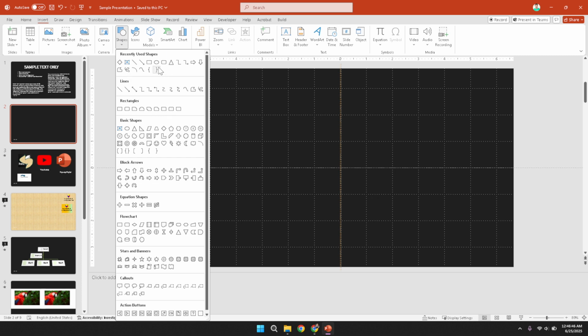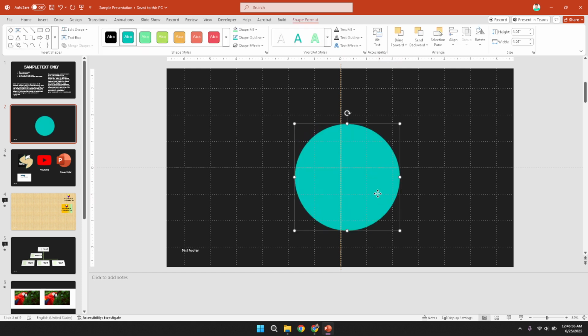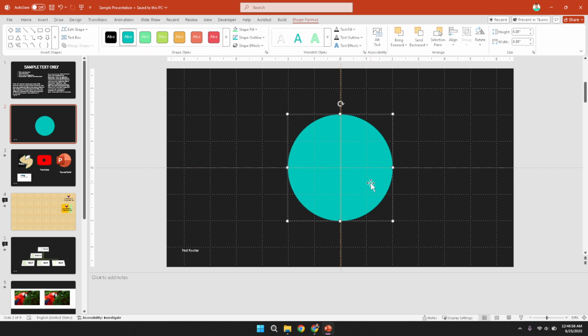Within the shape selection, search for a circular option. Typically, the circle shape is represented either by a circle icon or a similar rounded shape icon. When you locate the circle shape option, click on it to select it as the tool you will use to insert your circle. This step is at the heart of the tutorial, as it allows you to add an element that can serve multiple purposes such as highlighting, decoration, or even as part of a diagram.